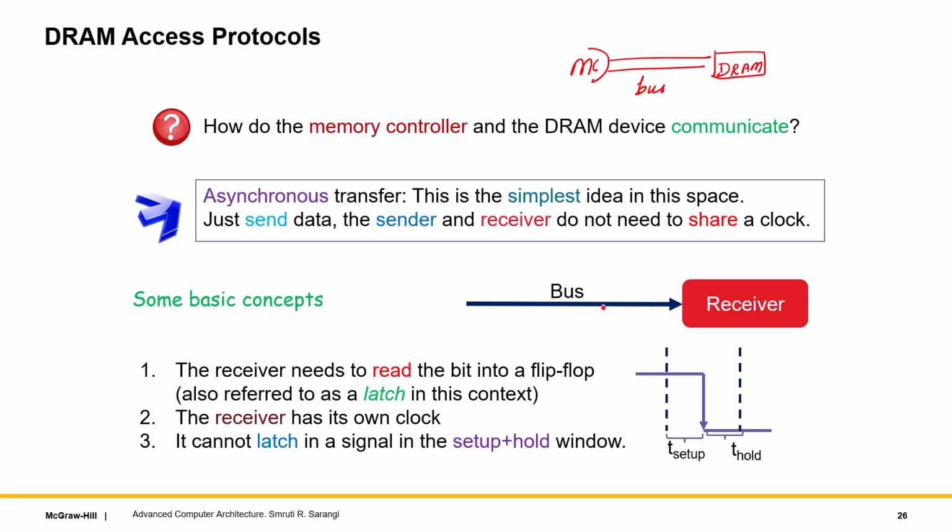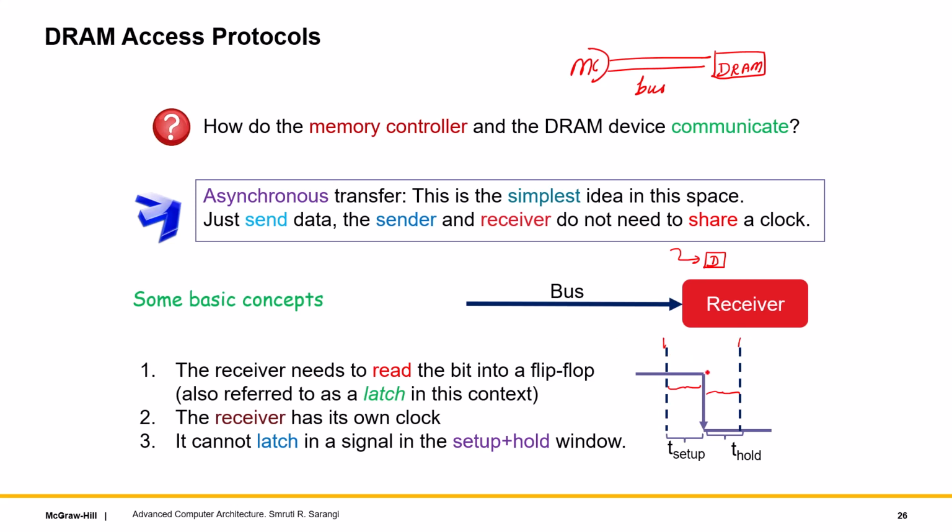What the receiver has to do is, whatever bit is coming has to finally enter a flip-flop. Let's say it enters a D flip-flop. The D flip-flop is clocked, and for something to enter the D flip-flop, it needs to be stable for at least T setup seconds, and then it needs to be stable for at least T hold seconds after the clock edge. For this entire duration, the signal has to be stable. Otherwise, it can enter a very unstable regime.